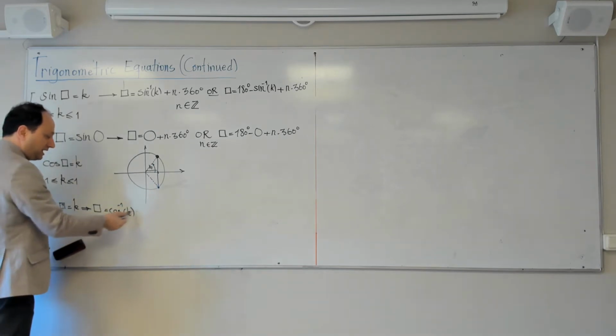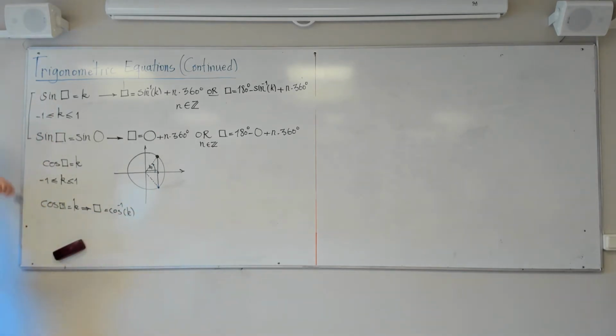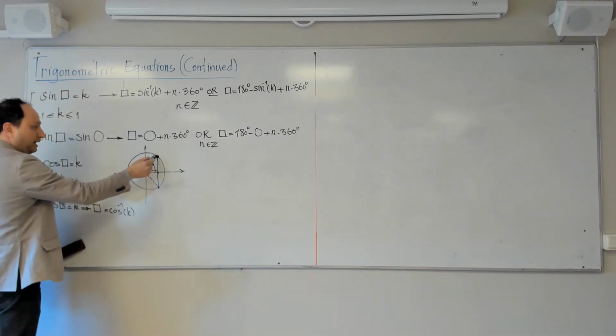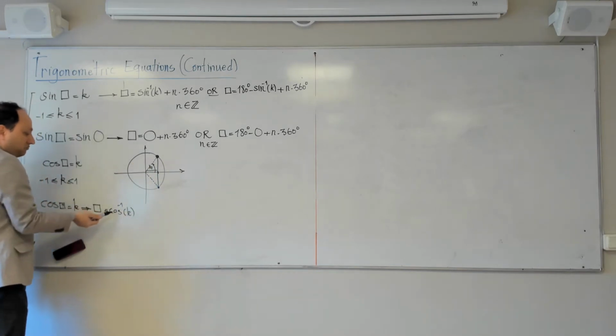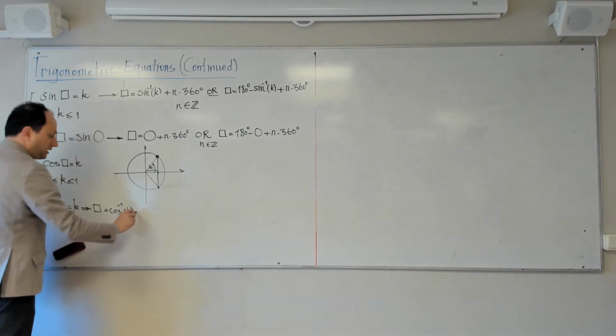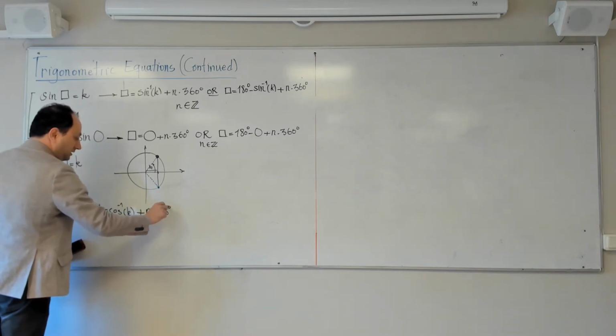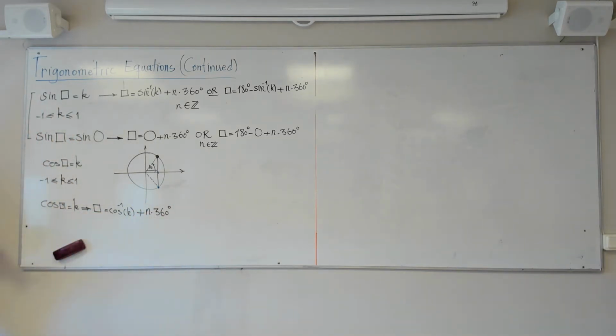But of course, this is again not the whole story, because I can go around the circle any number of times that I like to. I will end up with the same point. And when I end up with the same point, it means that my x-coordinate is the same. So I hope that you agree with me. Again, I have to add this at the end. Is that understandable? But what is the other angle?